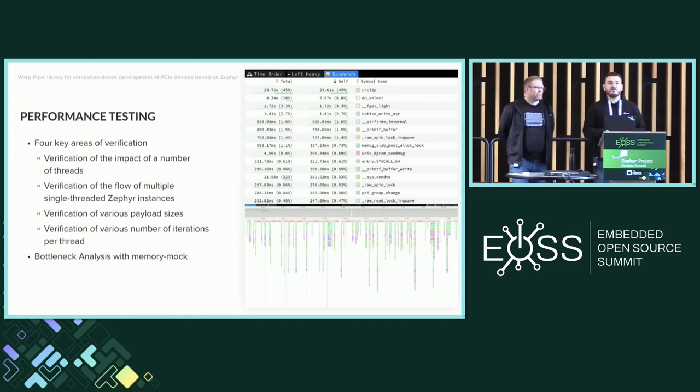There is a bunch of performance tests that are already derived with the library, and we run them regularly to figure out all the bottlenecks, especially in the places where you do packetization and depacketization, where you can do it too much. You can split a huge chunk of data into very, very small packets and then send them one by one, and that's super slow. It's still probably faster than RTL, but it's not as fast as it can be. So there is a lot of work on getting that performant, analyzing the bottlenecks and then fixing them as they come.